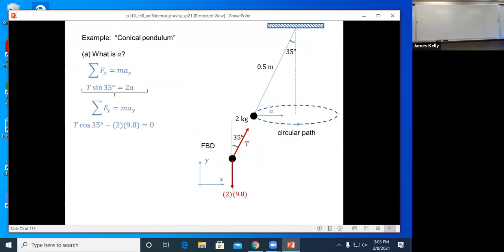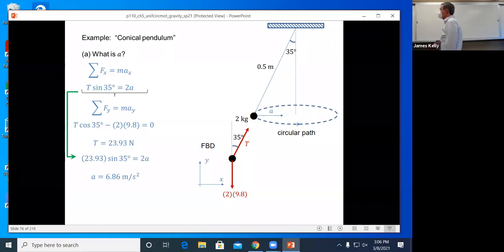In any case, by doing the sum of the force x components equals m a_x, we weren't really lucky. I could have found the magnitude of the acceleration, but I didn't know what T was. T was partially along the x direction. So then we did y components. T cosine 35 comes in with a plus sign for the y direction, and the weight comes in with a minus sign. And another thing to emphasize is that you only use y components or only use x components in one equation. You never mix x and y components. That was something that I saw some of on the exam too. That allowed us to solve for the tension and then allowed us to solve for the acceleration.